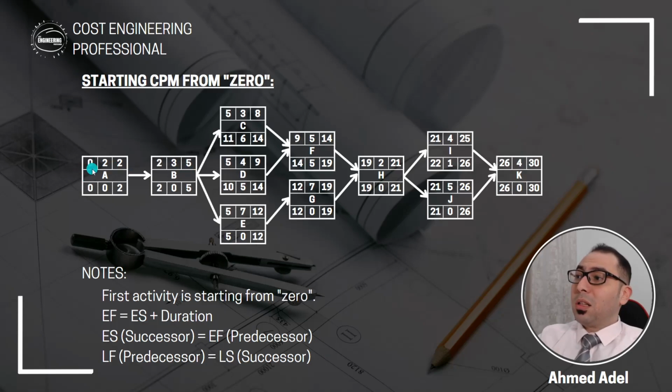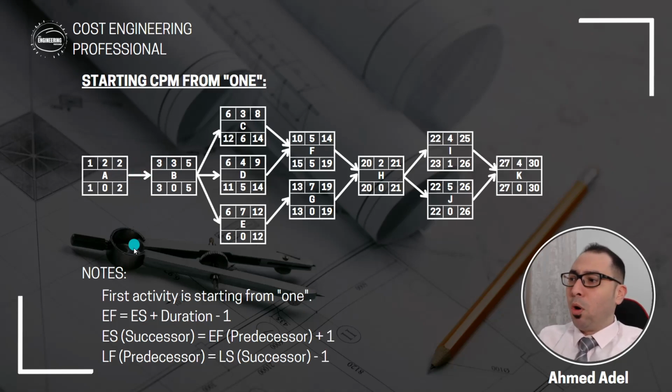But when you are starting from 0 here, there is nothing called day 0. There is no day 0. But it's just a method of calculation. And in my opinion, starting from 0 is easier, as you can see, because I say 0 plus 2, that's 2. And the same 2 will come here. We'll come into this point when we discuss the differences between both. But now let's focus on starting from 1.